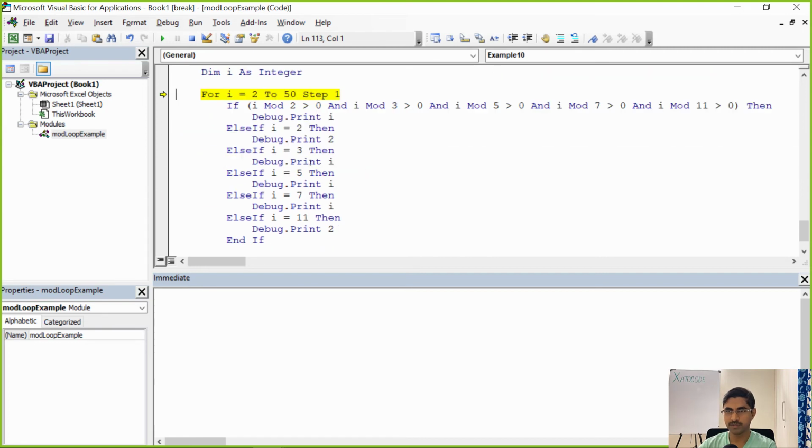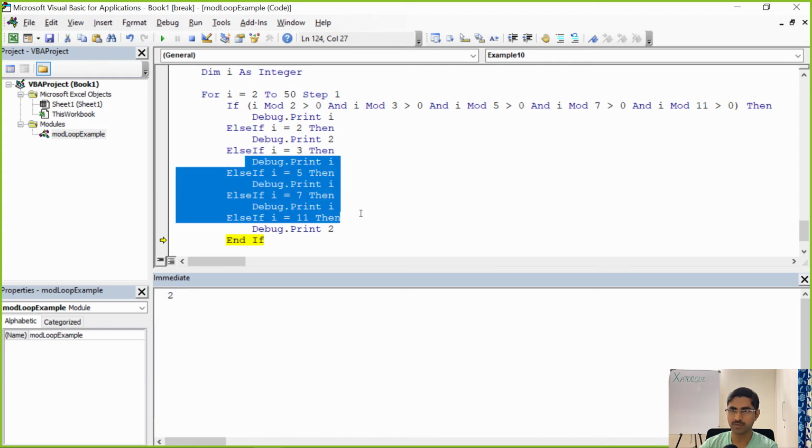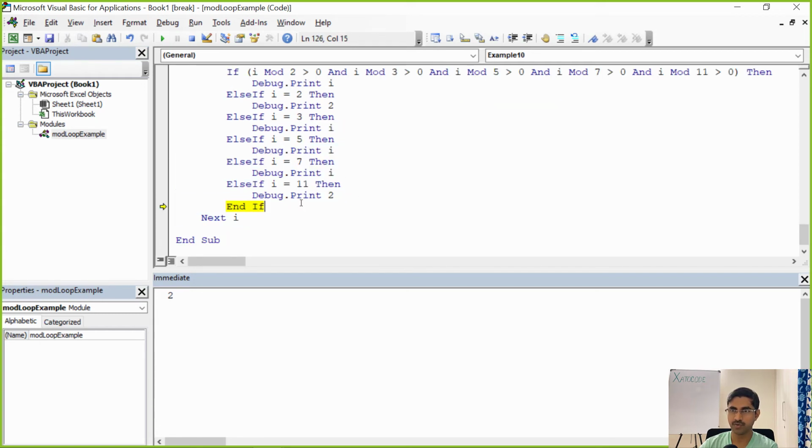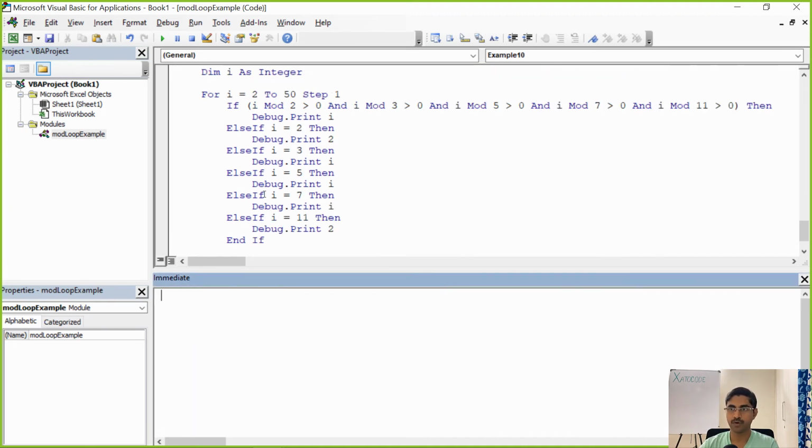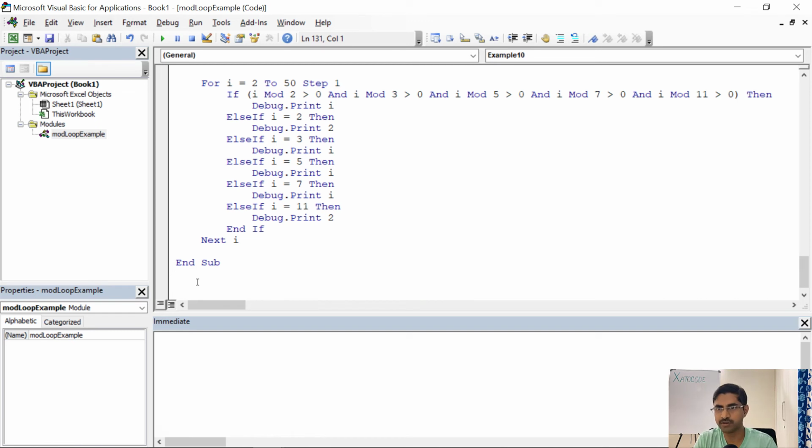So it will first check. So this will be false. So it is false. Now it will come here. 2 equals to 2. Yes, 2 is 2. Now Debug.Print 2. Now it will go here. So 2 is not equals to 3. So none of these will be executed. So it will print 2. Now I becomes 3. This will be false anyhow. Is 3 equals to 2? No. 3 equals to 3? Yes. Print 3. Like this it will go on, and it will print all the prime numbers from 1 to 50. Okay, now I am going to introduce you to another loop which is called do while loop.